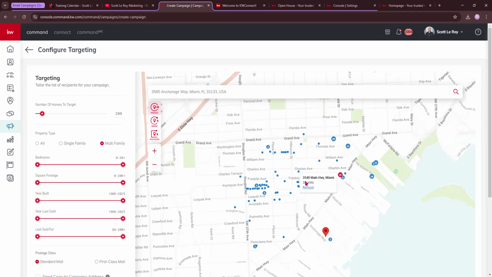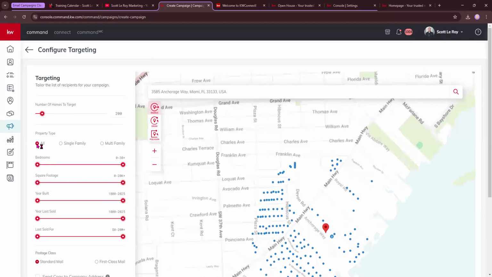We've got 35 units. Now, if you see one on here that you don't want to send to, you can just click that little remove. You'll see I'm still able to come here and restore it. I'm not sure why it went from 2 to 4, but anyways, you can get very specific with who you want to send your postcards to. I'm going to send this back to all.